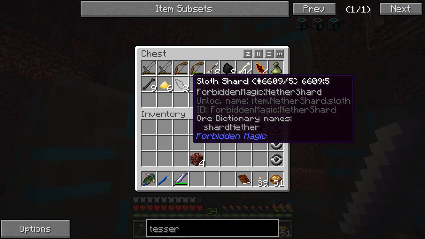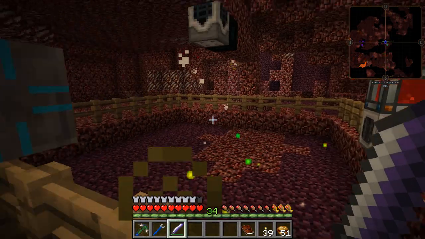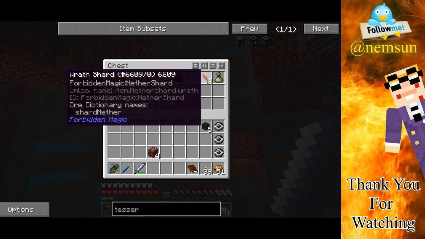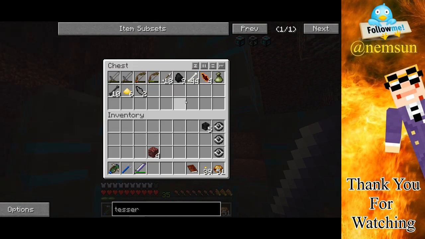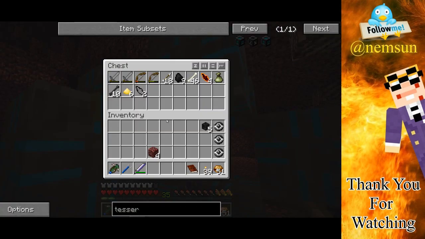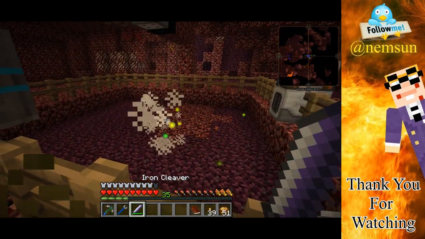You also get these sloth shards. I think the grinder gets the sloth shards rather than me. But I don't know what to do with them yet. Meh. I've also got some of these wrath shards as well. I don't know. Hey, how you doing? They look like twins. Awesome. How you doing? Still no heads though. But I have got quite a few already, haven't I?